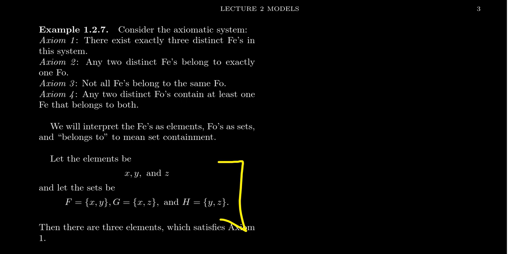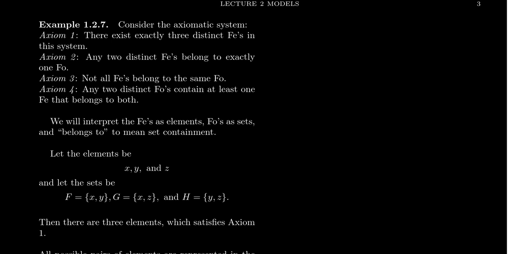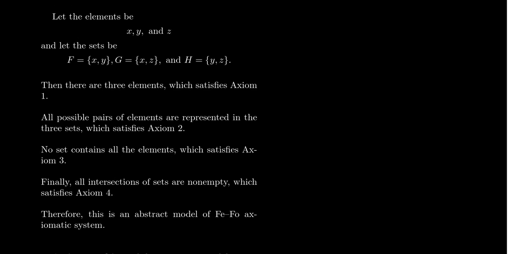When you're checking an interpretation to see if it's a model, you only have to check the axioms because the theorems will be gained automatically. Even if there's hundreds and hundreds of theorems, if the four axioms are satisfied, then the model gains all of them. So we checked all of the axioms, one, two, three, and four.